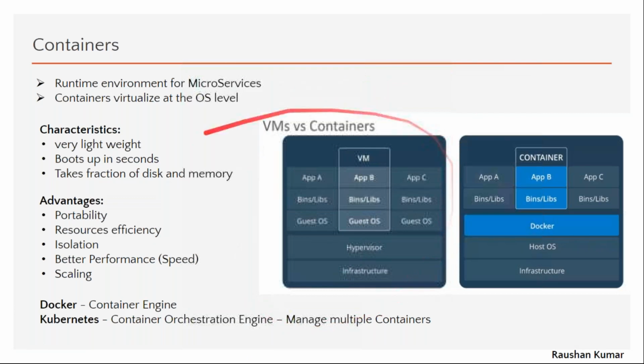So in this diagram, I'm just showing you the VM and container differentiation. On the left is the VM, where you have the infrastructure, the hardware. You are using a hypervisor software, right? This is a physical server, the one I was explaining about. You install one hypervisor software, a virtualization software. Then you create multiple VMs: VM A, VM B, VM C, 3 VMs. Each VM has one operating system. So app A happens to be my app server, let's say. App B is my web server. App C is my database server. And I need a separate operating system for all those VMs.